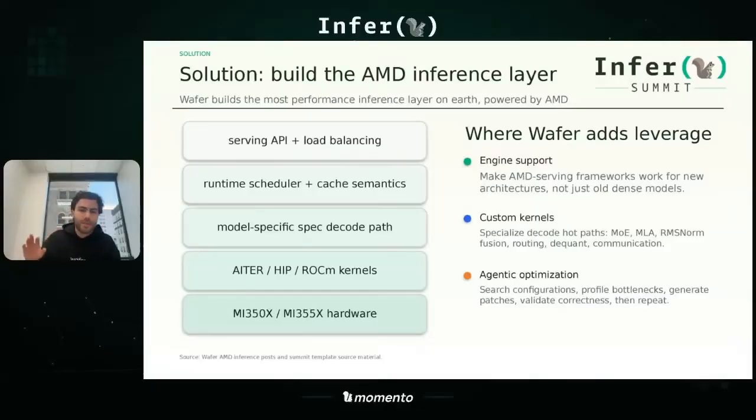So now that I've talked about the general solution here, I want to talk about some specific optimizations that we've done on models and what exactly we did to achieve the highest speeds on AMD that have been publicly achieved for these models. So for reference, we were the first company in the world to get AMD to #1 on any Artificial Analysis leaderboard. And this was a great technical achievement by the team, and it took us months of effort to do.